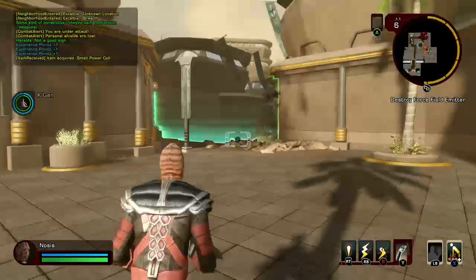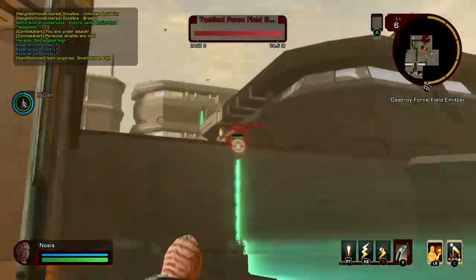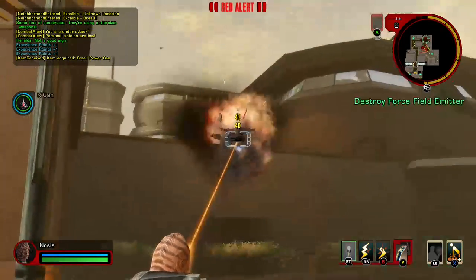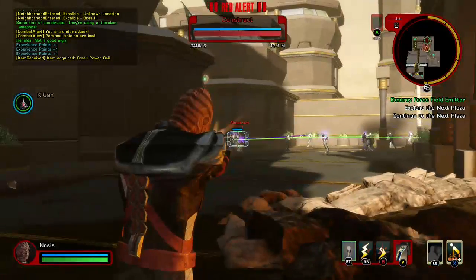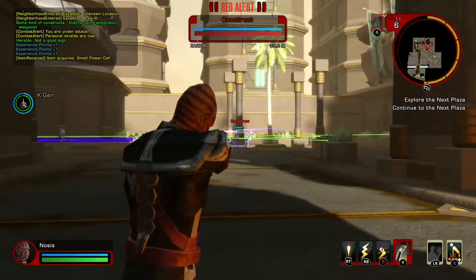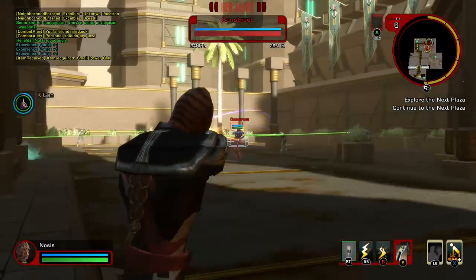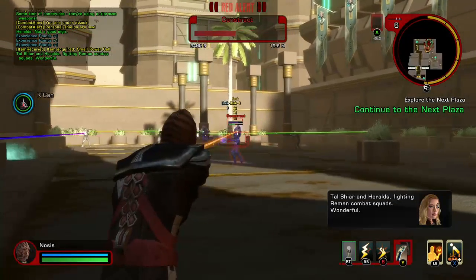Alright, destroy the force field emitter. Well, what is emitting it? Is it this big thing up here? Yep. Pew, pew, pew, pew, pew, pew. Cool, alright. Hey, force field emitter's done. Alright, hey, cool, constructs, die! No? Just out of my weapons range, even though I'm watching it hit the thing? There we go.